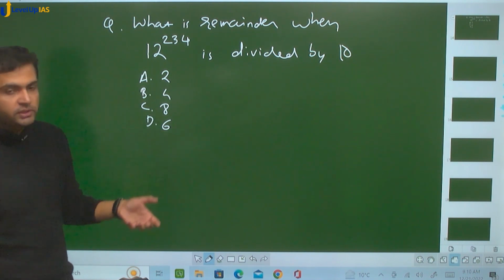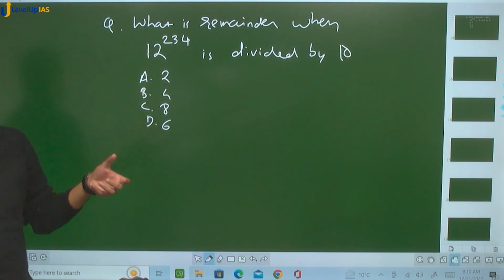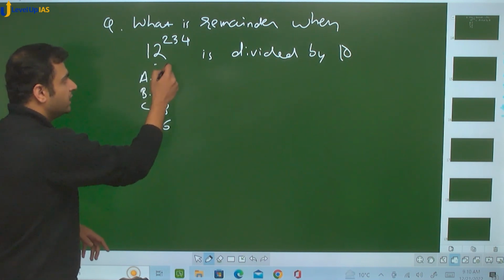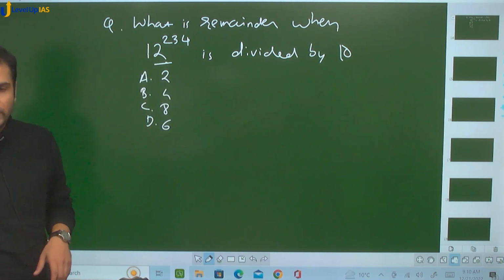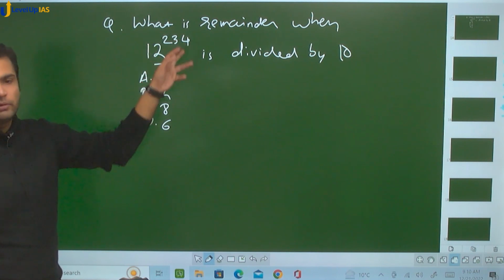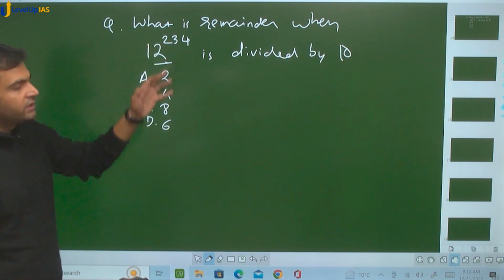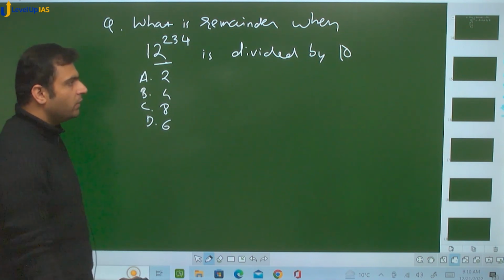So we were saying that when we are trying to find the units place, all that matters is what is at the units place in the base and where the power figures in the brackets of 4. What is the remainder when we divide this particular power by 4? Why was this happening?